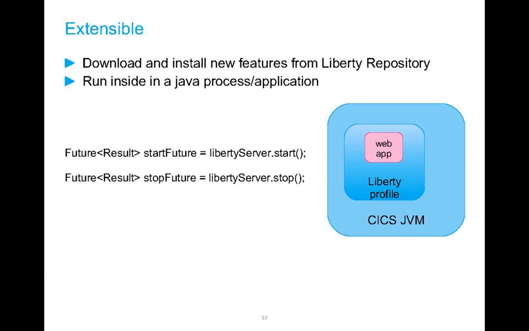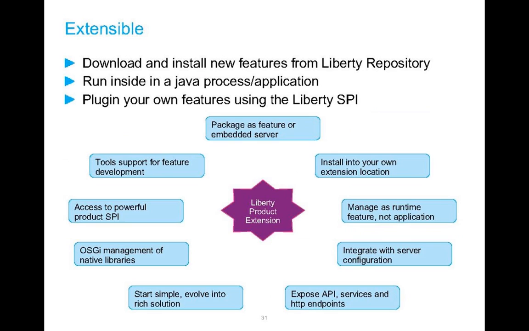Then we come to the extensible features. Basically, you have support for product extensions in Liberty. Suppose you have a solution or a product that you are going to put on top of Liberty. You can make it available as a feature, since all the stuff in Liberty is made available as features. You can also make it available as an app and embed the app in Liberty and create a custom package as well. Another way is to use a feature.